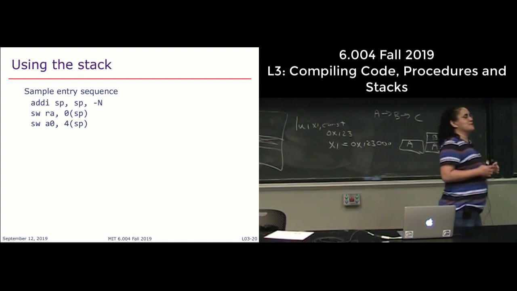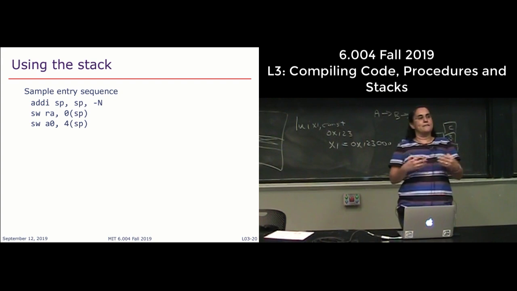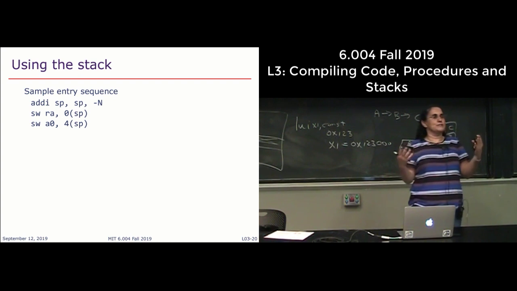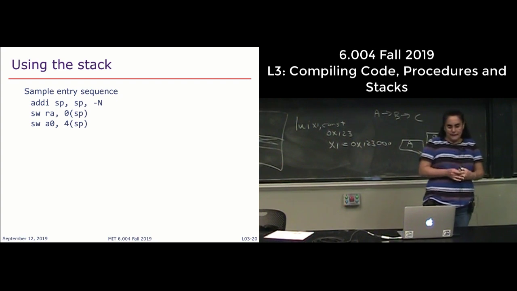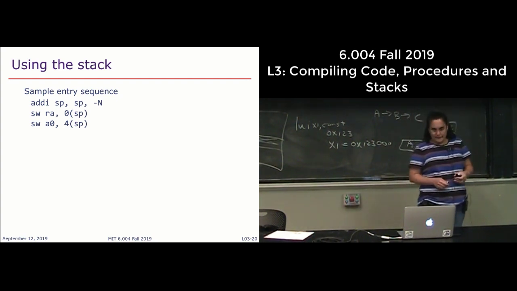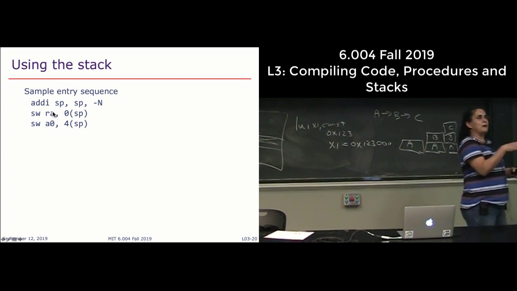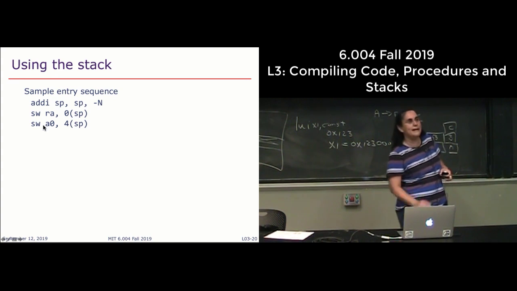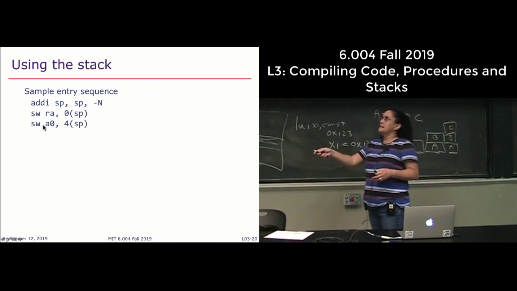The first thing that is going to be the responsibility of any procedure, or I can say the callee, is to make sure that it saves any of the registers that it's responsible for saving. Let's assume that I have a procedure that is going to want to save registers. We'll talk in a minute about which registers exactly we save, but suppose that I wanted to save registers RA and A0. Then at the top of my procedure, I would basically have these 3 instructions.